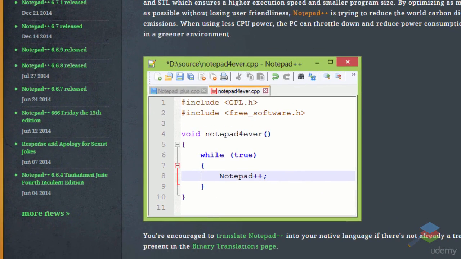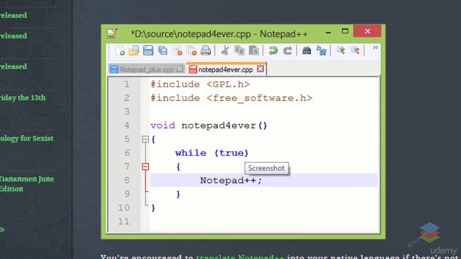Now what that is, is this coloring that you see in this image here, where there are blue curly brackets, while is blue, true is blue. The comments are a different color as well. It color codes your code for you. Now this doesn't seem very important when you're only working with 100 or 200 lines of code, but when you eventually start working with massive projects that have 5, 10, 15, 20,000 lines of code in just one file, this is really, really going to help you out.